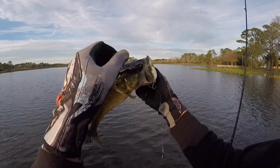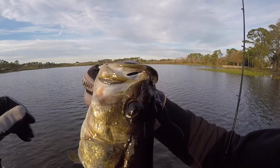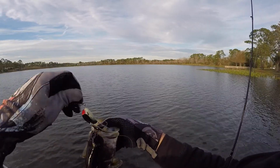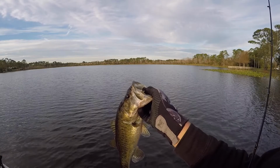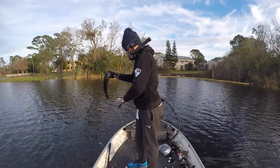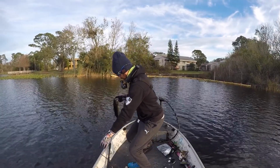So let's take a look at the holes. Look at that hole right there that I ripped in his mouth. Again, that's with even a loose drag. So look how easy that came out. If he had jumped just the right angle, it would have popped out. So you got to keep the pressure on him. Work him in nice and slow.